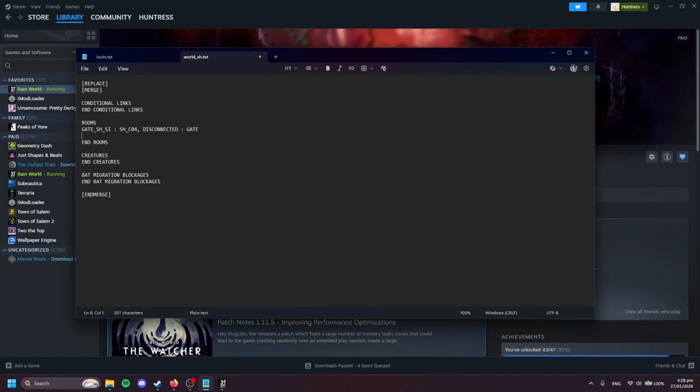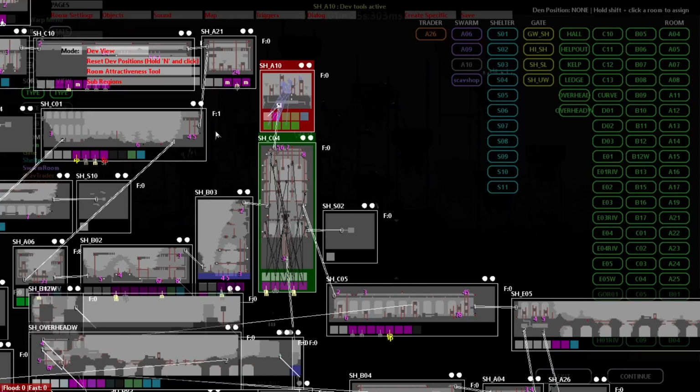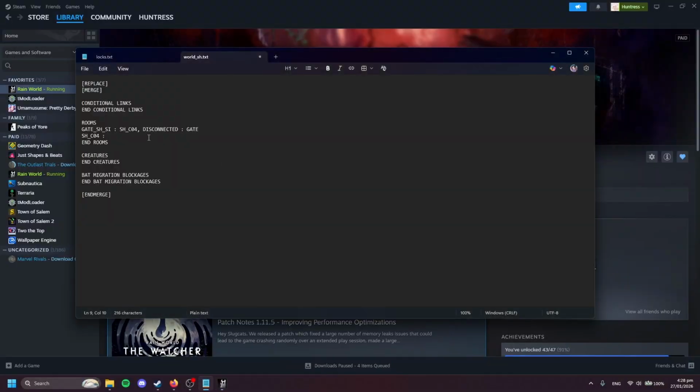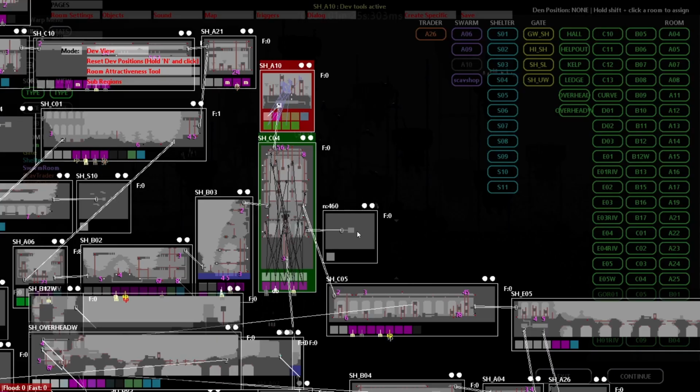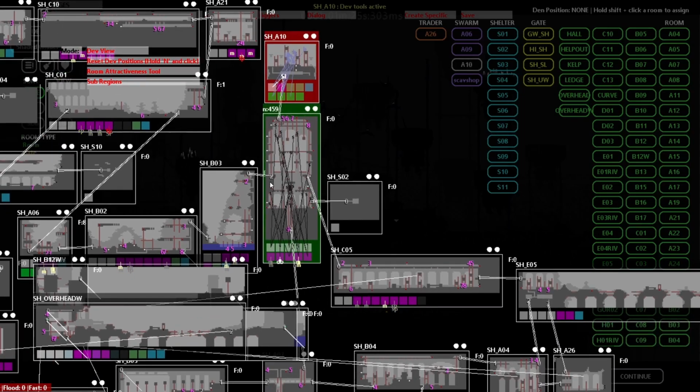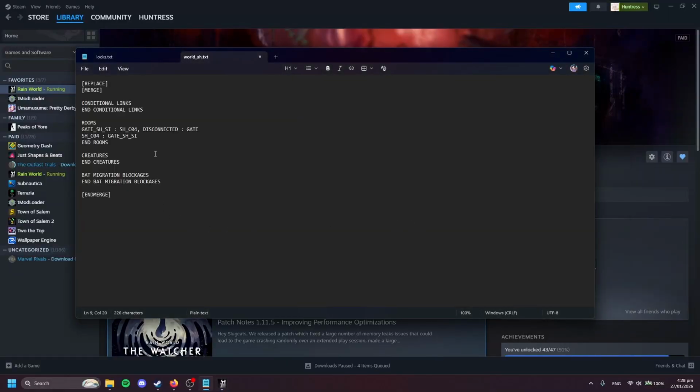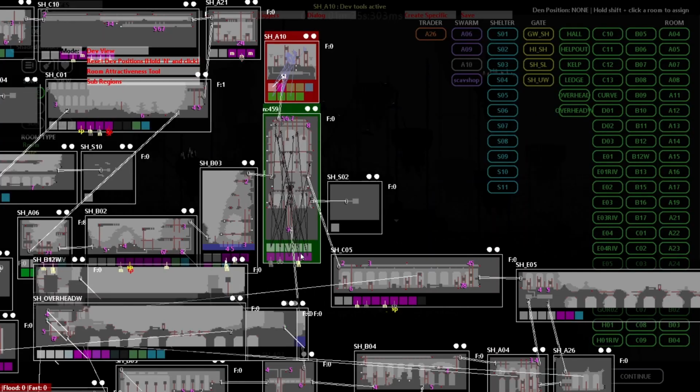Take CO4. Make sure the first one we're going to change to this instead of that room, and then make sure the other ones are still fine. So 0, 1 connects to SHSO2. 3.